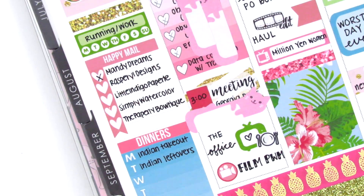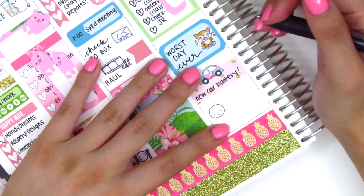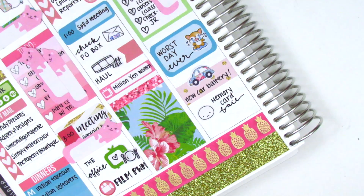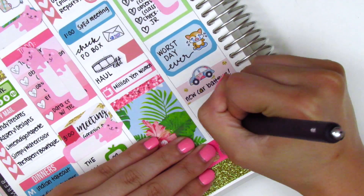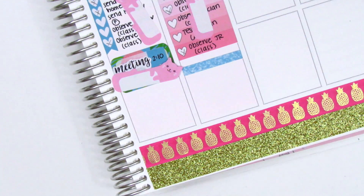I used a crying fox sticker from May Cause Memories, then I layered some washi strips together and used a car sticker from Hello Petite Paper. I filled in my sidebar and then used a Coffee Monsters Co. emoji to mark the memory card incident. Afterwards I went out and got Chipotle with my friends, so I used a Chipotle sticker from Plants with Vanessa — exactly what my order looks like because I always get a bowl.